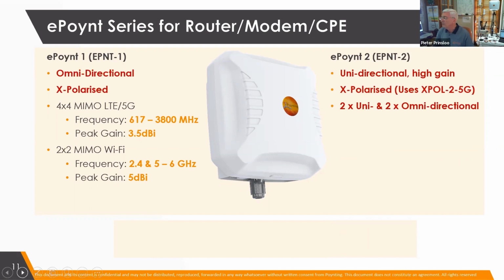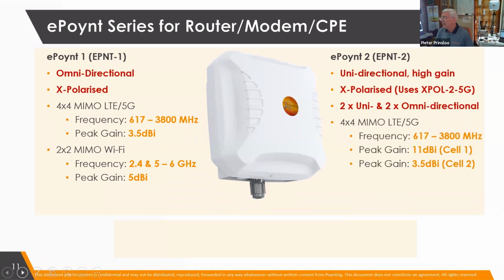So into the ePoynt 2, this is our unidirectional high gain antenna, cross-polarized. But not only do we have a cross-polarized high gain antenna in there, we've included the two 2x2 omnidirectional antennas from the ePoynt 1 in the ePoynt 2 as well as the high gain antenna. So again, the same frequency range, 617 to 3,800 megahertz, with 11 dBi on the high gain antenna and 3.5 dBi on the omnidirectional as before. And then our MIMO antennas are built in there again as well, with the same specs as previously.